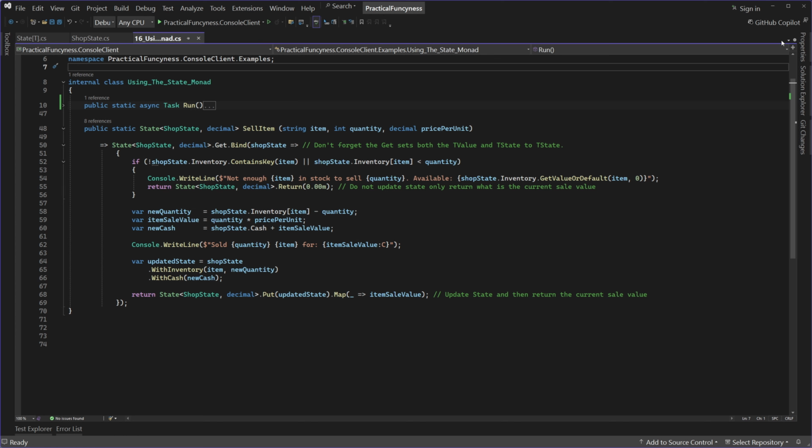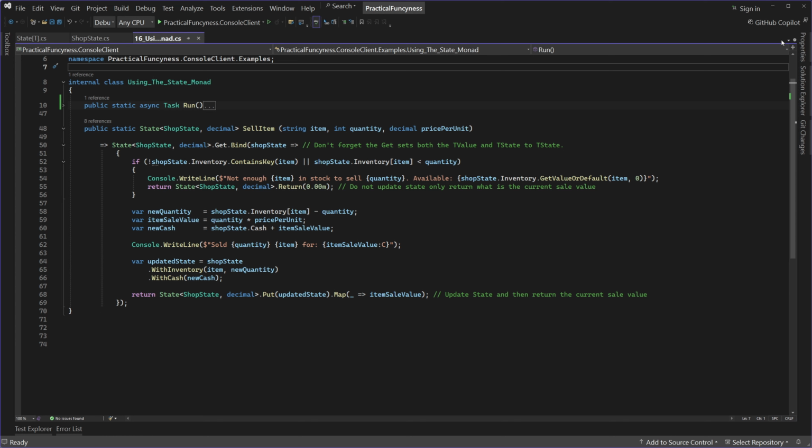Next up is the code for the demo, starting with the SellItem method, which we'll be calling multiple times. I decided to keep things simple and focused by using just a single method that we can chain rather than creating multiple methods. This helps keep the attention on how the state monad works rather than the specific operations. Of course, in a real-world example like a banking system, you might have methods like transfer, deposit and withdraw, all updating some account state. The pattern would be exactly the same.